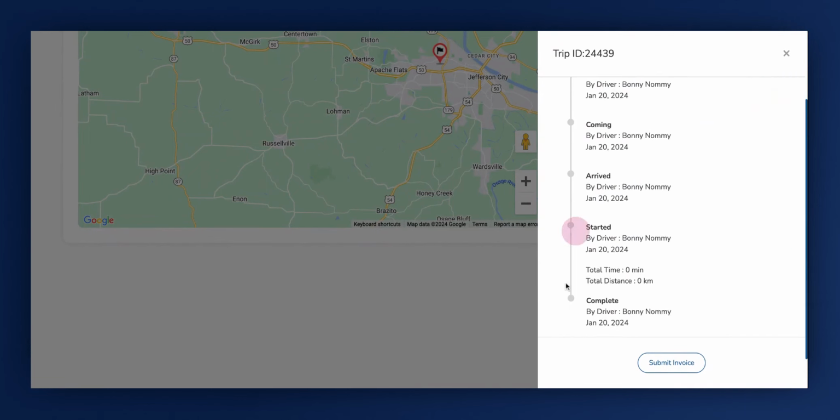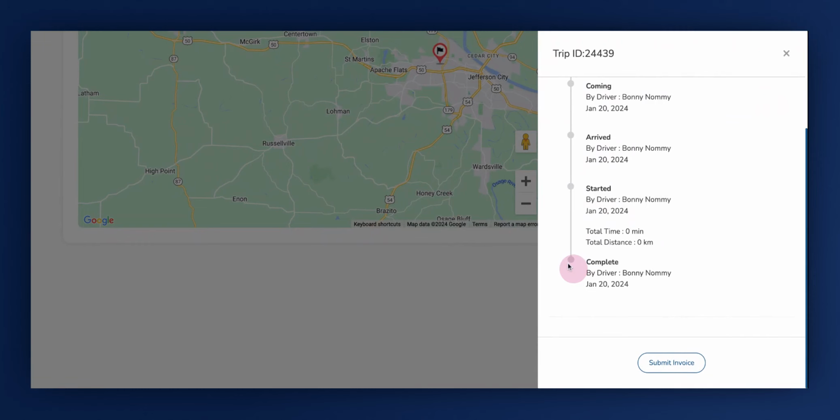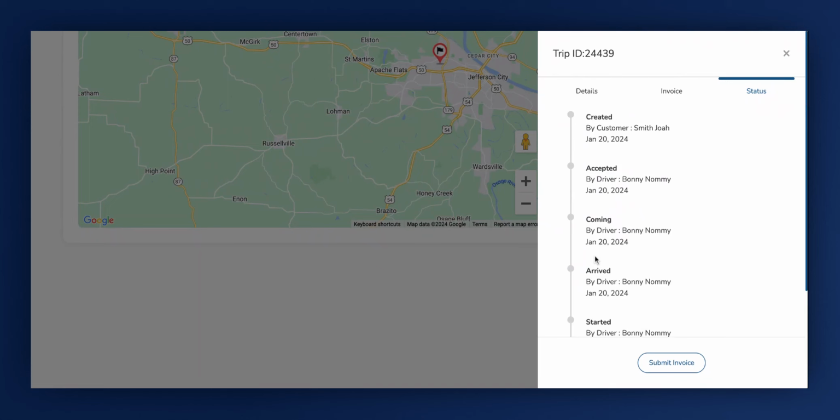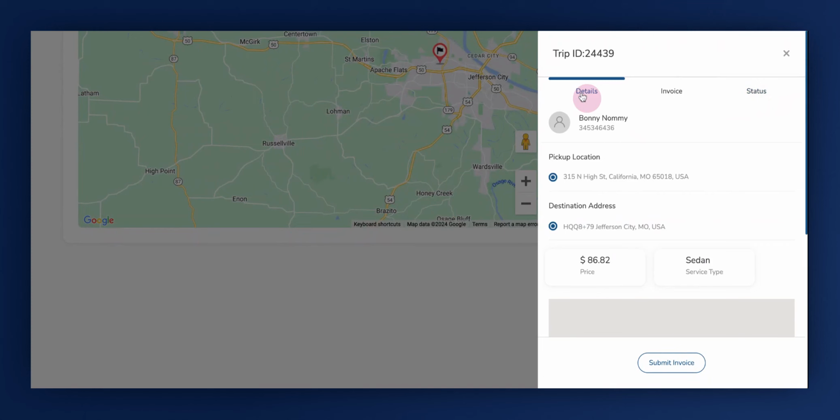As our 2-hour trip nears its completion, we can see the status of our journey updating in real time. From created to driver accepted, driver en route, and finally, driver arrived at our location. Upon trip completion, you can verify all the details by clicking the appropriate button. Here you can review the correct charges, including if zone-to-zone trip pricing has been applied, tax charges, other miscellaneous charges, and the customer payment method, whether it's paid by wallet or another method. You will be able to view the status of your trip, including when it was created, when the driver accepted it, when the driver started heading towards you, and finally when the driver arrived at the location.